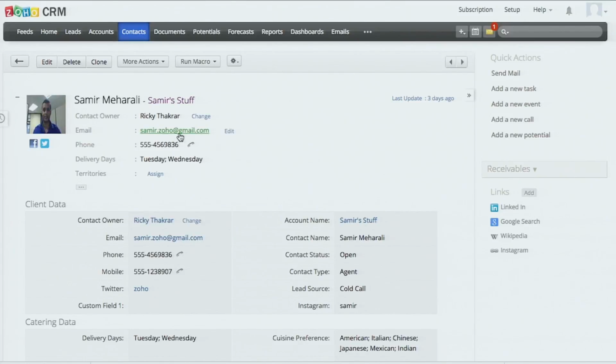What if I click this? Don't do that, because whatever your browser is set to, it is going to send an email from there, or it just opens up whatever the browser is set to. Mine would be set to Gmail, so it's just going to open up gmail.com and put this address right in there. So you have to use it from this button.